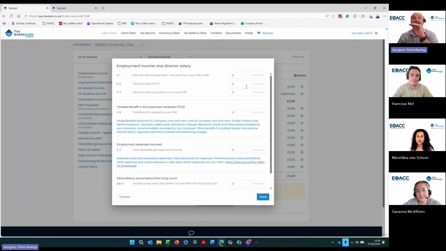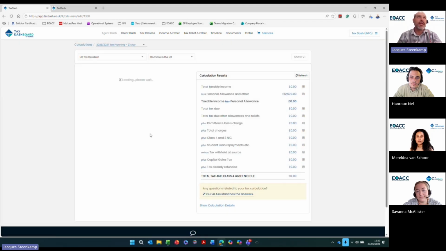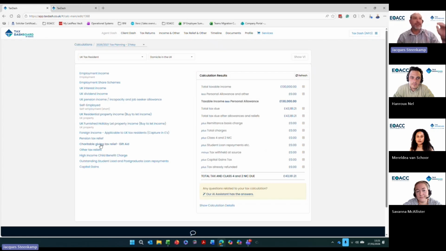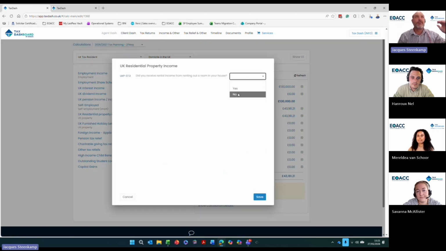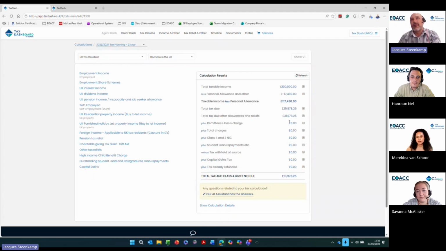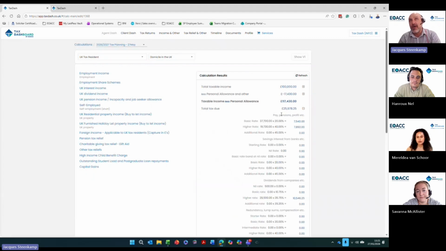On the left you enter detail, say £100,000 salary income, and you can put in dividend income here. You can put in just the basic fields that you need to fill in, whatever residential income, total income, and expenses just to give you an idea. Then it creates the calculator on the right, which we've broken down, and if you open it up, it shows you the different brackets.